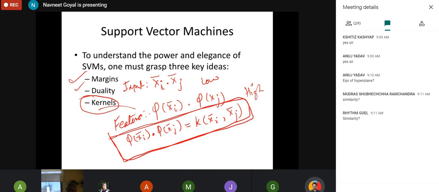So we are transforming the similarity into a linear equation on these two vectors. Okay, let me explain this. Let me give you some hints. I'll not give you the answer straight away. So now, once you are in the feature space, you have to calculate this. This is what you have to calculate.